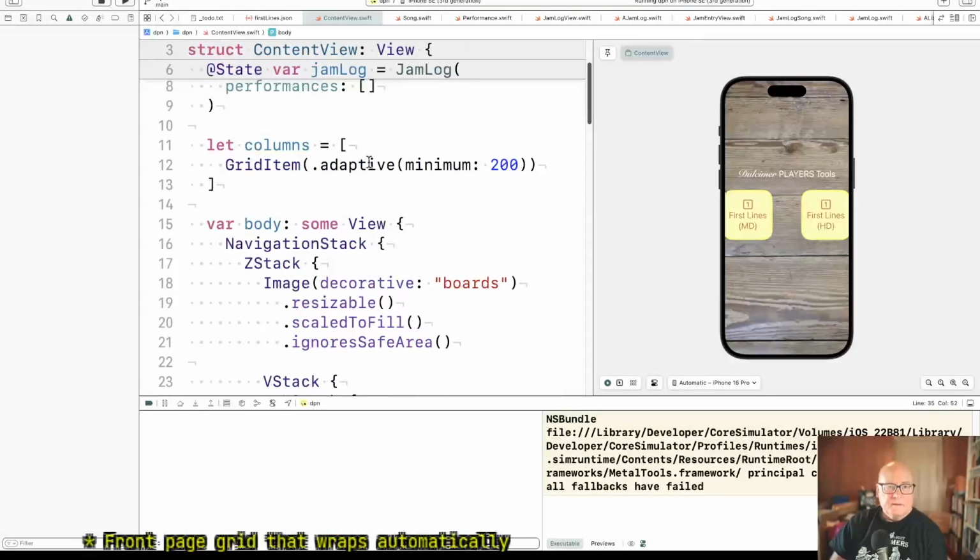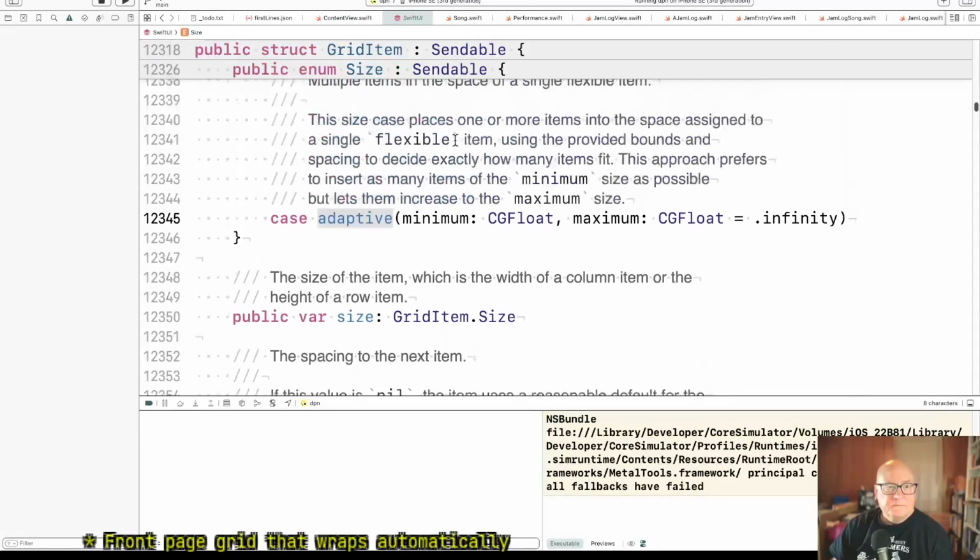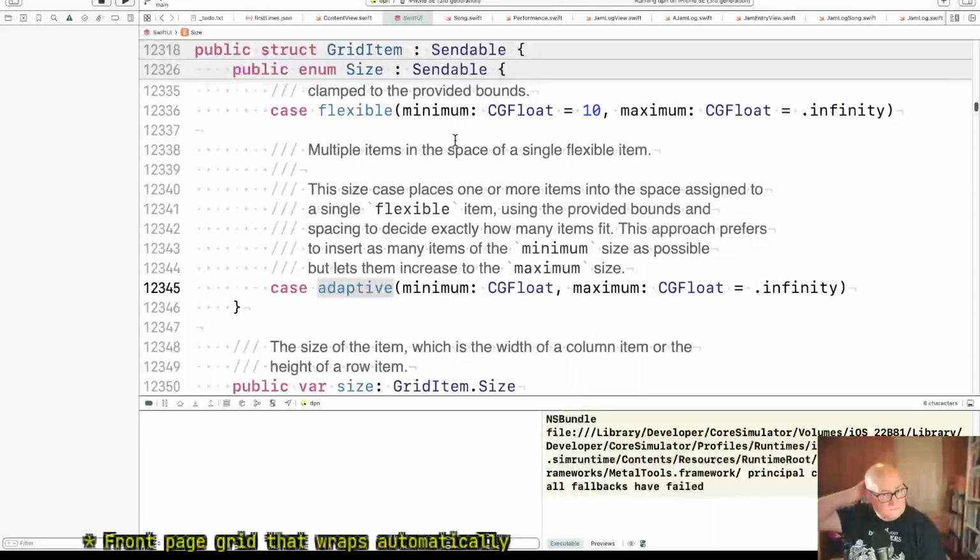Adaptive. Place one or more items to a single flexible item using the provided bounds and spacing to see how many fit. This approach prefers to insert as many items as minimum, but lets them increase to the maximum size.